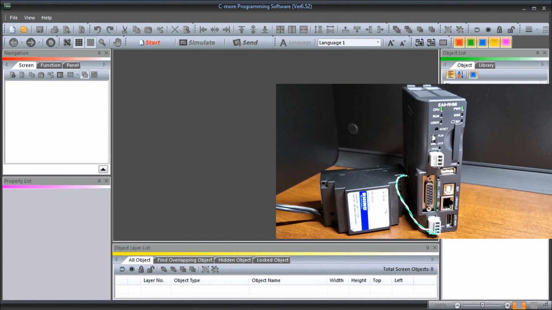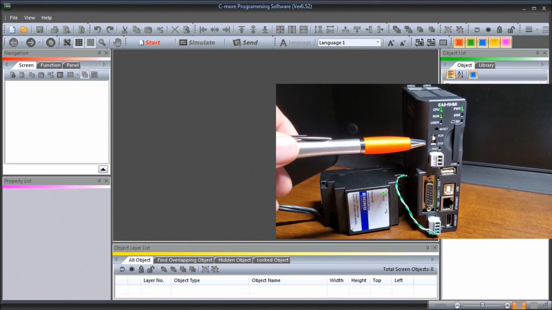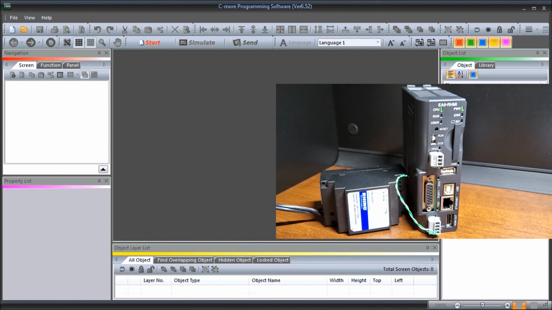So here we're booting up. You can see my power light is on, so my 24 volts is coming in. And I have my CPU blinking right now, indicating I'm powering up. My switch right now is in the run mode. So at the end of it, we will have the run mode indicator, the run light on. So there's my boot up sequence. You also heard a series of beeps as well, and those beeps indicate that it's actually booting up.